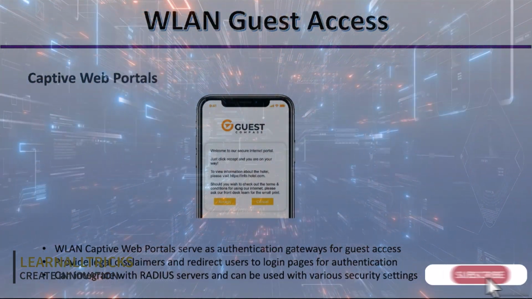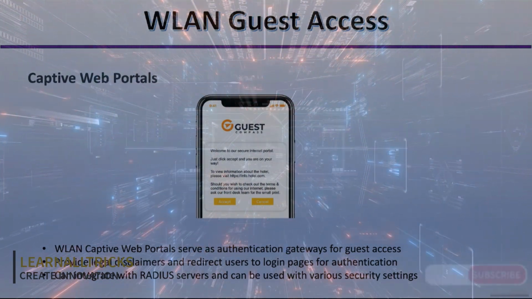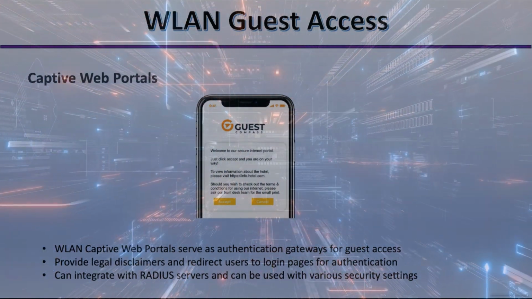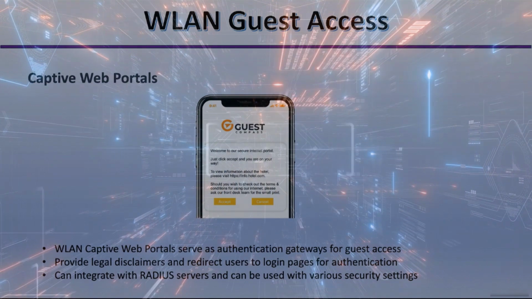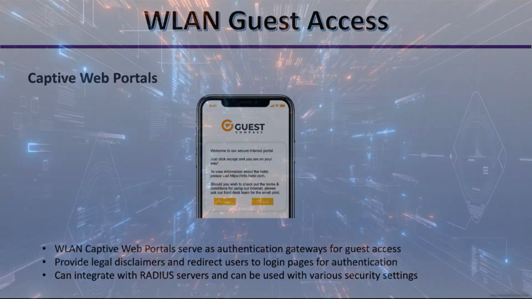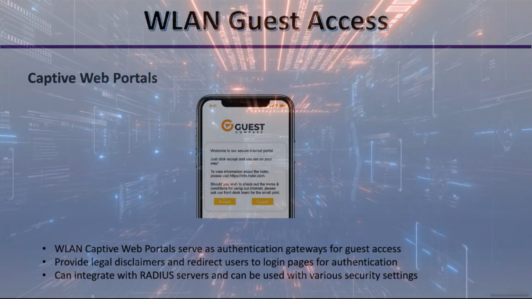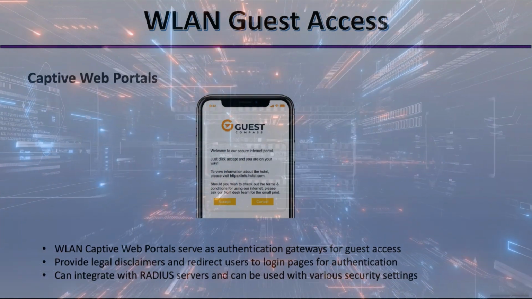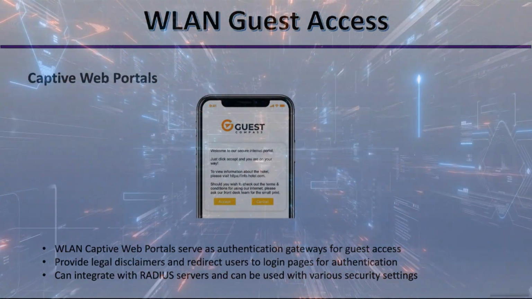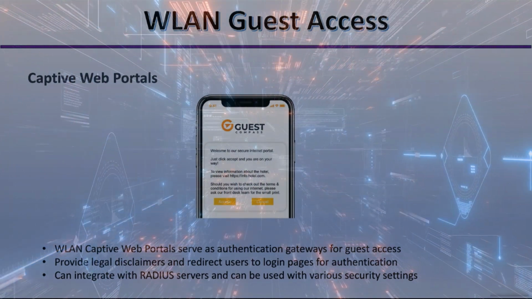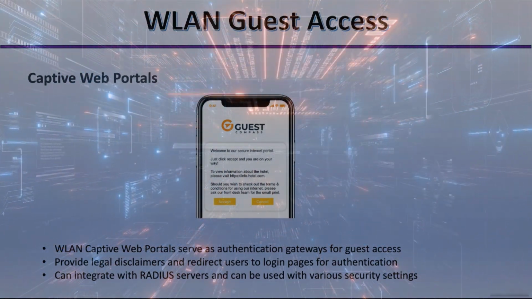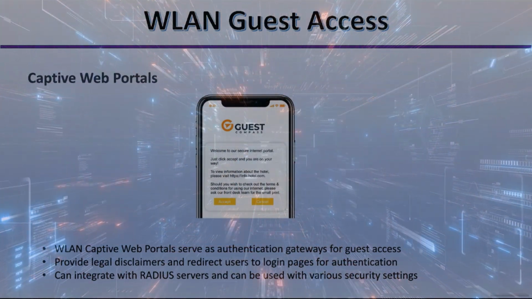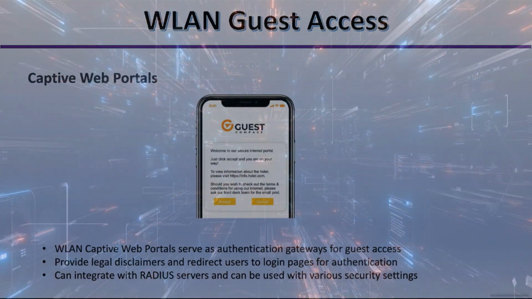And wireless vendors offer both standalone and cloud-based captive portal solutions, allowing customization of the login page with graphics and acceptable use policies and login requirements. And depending on the security settings of the guest wireless LAN, different types of captive web portal login pages can be used, such as user authentication or guest account creation. And captive web portals often leverage RADIUS servers for guest authentication, and they query the RADIUS server with user credentials, usually stored in the native database, to validate guest access.